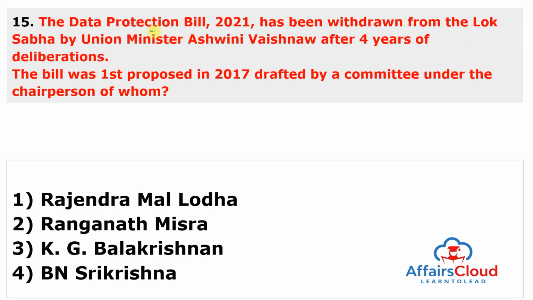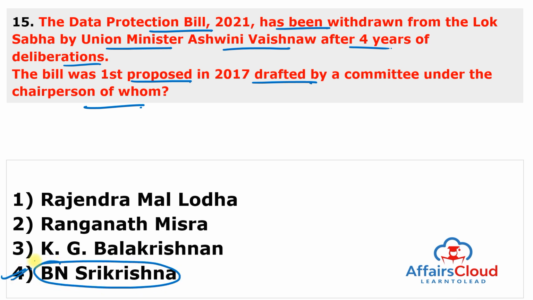Next is, the Data Protection Bill of 2021 has been withdrawn from the Lok Sabha by the Union Minister Ashwini Vaishnav after 4 years of deliberation. The bill was first proposed in 2017, drafted by a committee under the chairmanship of Justice. So this is a static question. Just remember the question as same as in the slide. This is BN Shri Krishna. Answer of this question is 4.